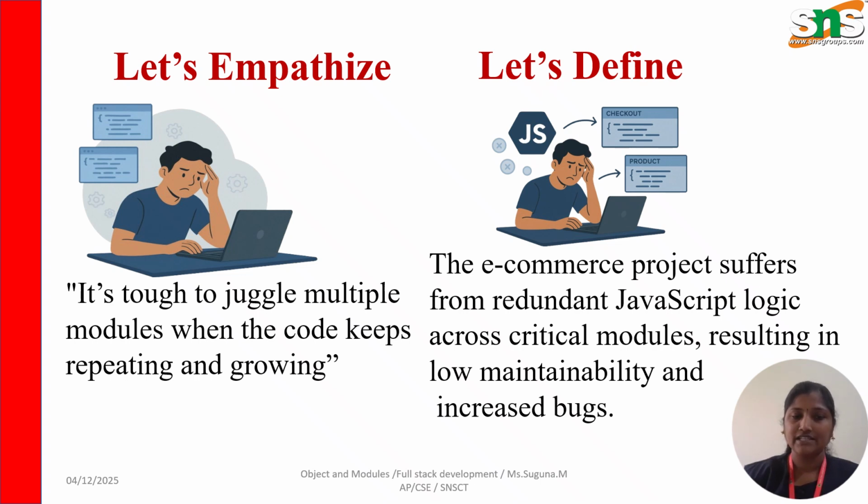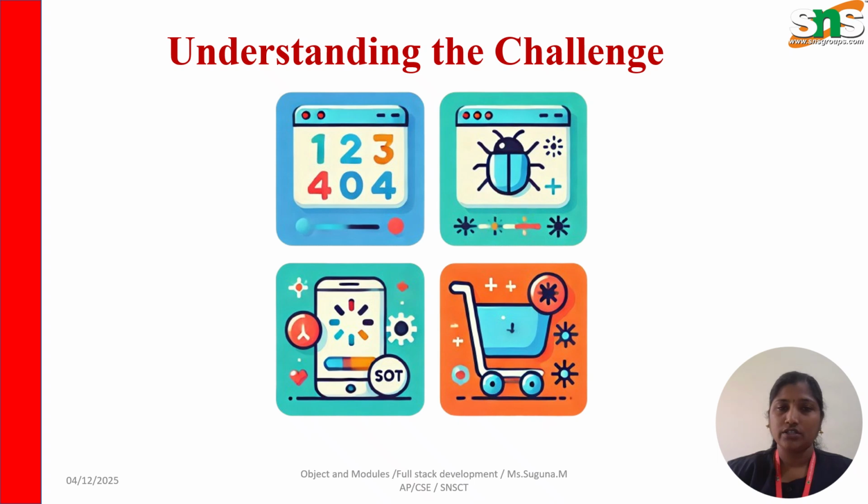So let's define this problem. Now let's clearly define the issue. The e-commerce project suffers from redundant JavaScript logic, low maintainability, increased bugs and poor scalability. The root cause is lack of proper object and module design. So these are the common challenges, and we understand what challenges are faced by this project developer.